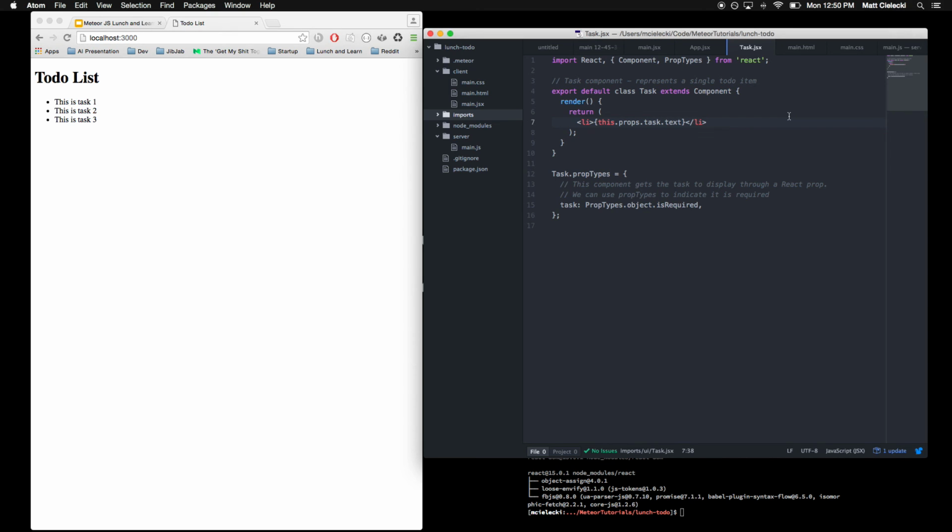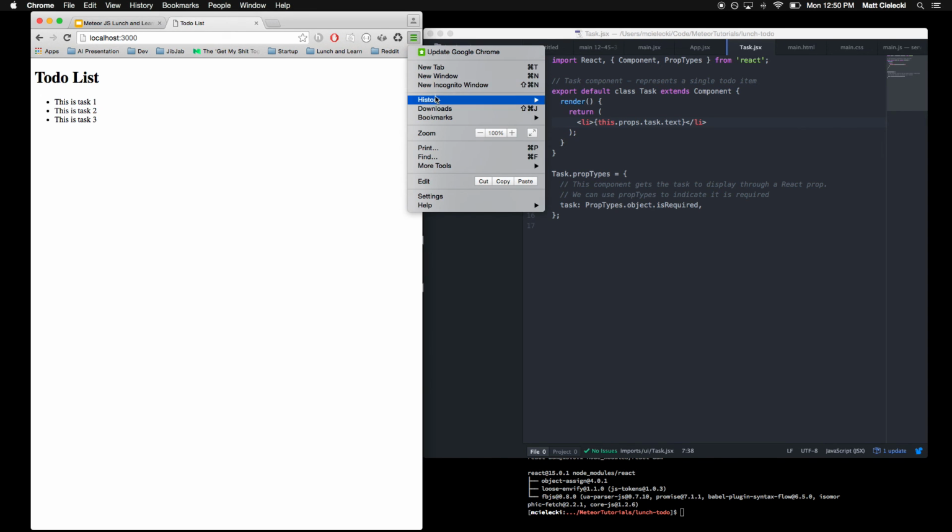Anyone lost so far? Does it make sense? That's a good question. Yes. When you say inserting app and task tags, is it inserting that tag itself, or the code that's rendered in the tag? It's replacing it with the code that's in the render block. And Meteor's doing all of that before it gives it to the client. So if you inspect this browser right now, it's not going to look exactly like that, but it'll look very close. You're not going to see the app tag and the task tag. You're going to see the actual HTML.